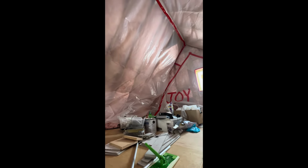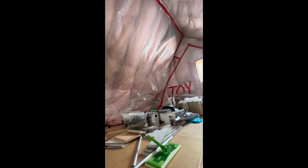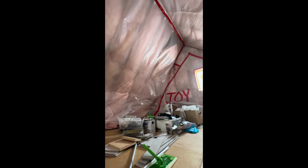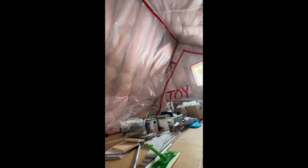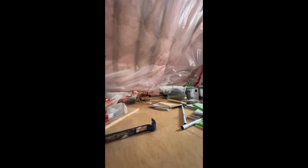And later on, when I'm sure it's 100% dry, and I'm done building the stairs, so very soon, I'll make sure that all the insulation is dry. And then I'm going to put vapor barrier up again, make sure there's no holes in it, make sure it's sealed on the bottom at the end. And I'm going to put the sheetrock up. I had that hole wide open all winter.